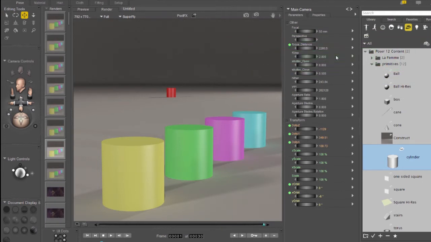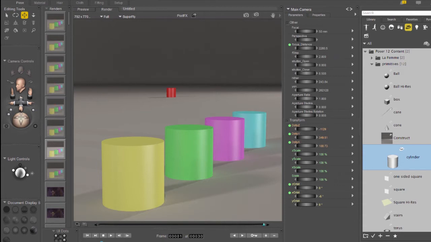The second control we're going to need to look at is the f-stop. Now, if you're familiar with real photography, film photography, you'll know what an f-stop is and how it affects focus distance. If you're not familiar with that, let's just say it's going to be the fuzziness of the picture, and it works backwards. The lower the number, the more out of focus the image is going to be, and the narrower the area, the depth of field that's in focus is going to be. Let's use the default value of 2.8.